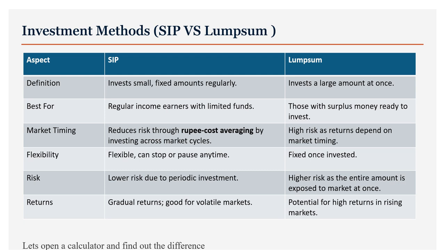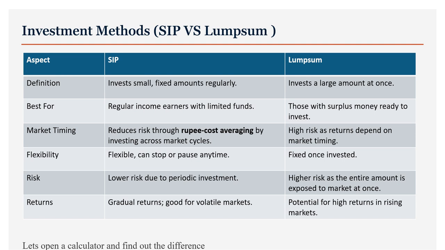In lump sum, once you invested, it is done. What is the definition I already mentioned? It is investing small fixed amounts. And as I told, for example, I'm talking about 5,000. For example, there is a middle class person who can't invest much, right? He can invest like 500 rupees, 1,000, like that also. It is not only for the big investors or those who have a good amount of money. It is also for people who have a small income.